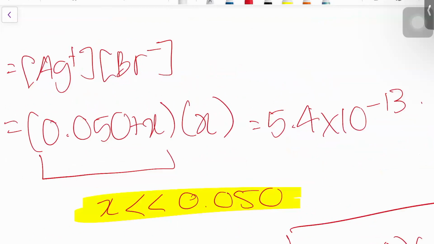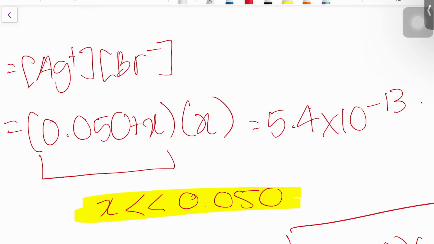That means the equilibrium expression is going to be a really small number anyway. So Ksp is [Ag+][Br-], which is 5.4 times 10 to the minus 13. So the whole answer is going to end up being 10 to the minus 13, which means all the numbers that you put in for Ag+ and Br- are probably going to be really small anyway. Which is why you can say, if K is really small, then x is probably really small as well, so you can neglect it relative to another number. That's the reason why you're able to make this assumption.